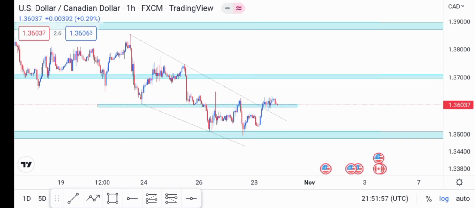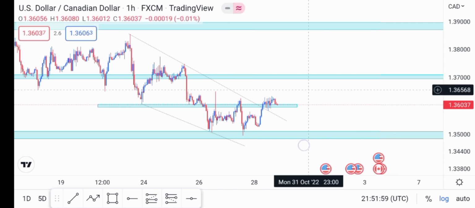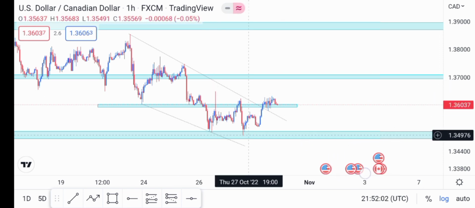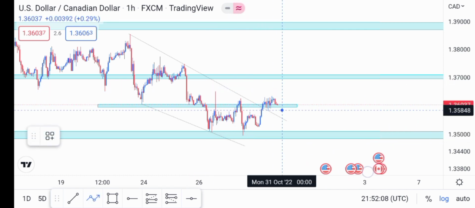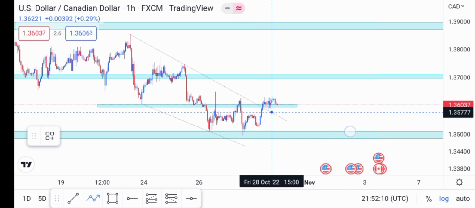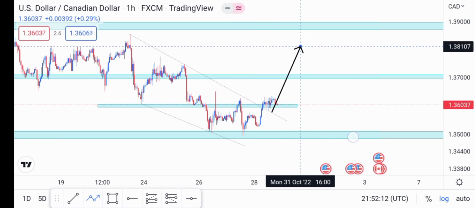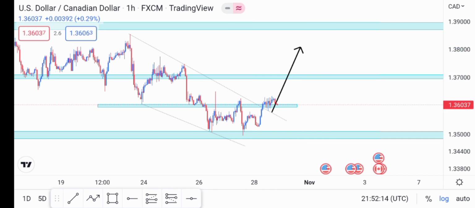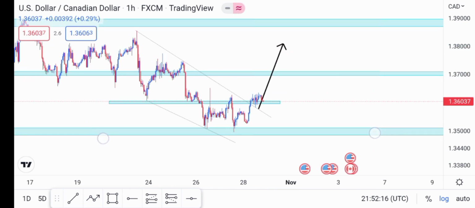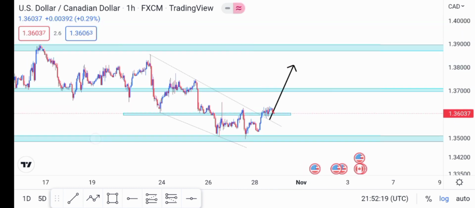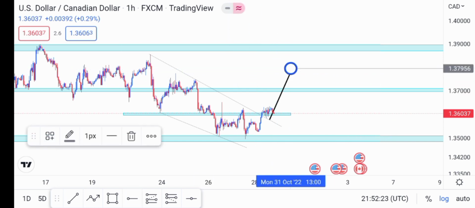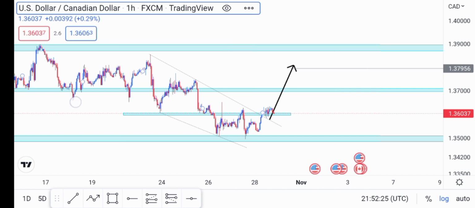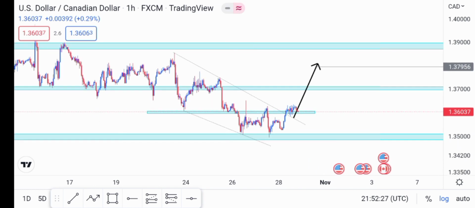By the looks of this, you can see a double bottom right over here, showing us the market is going to push to the upper side and the breakout right over here. On this pattern, you're expecting a push to the upper side up until over here. So this is the kind of setup that I'm anticipating on USD CAD. I don't want to waste much of your time.